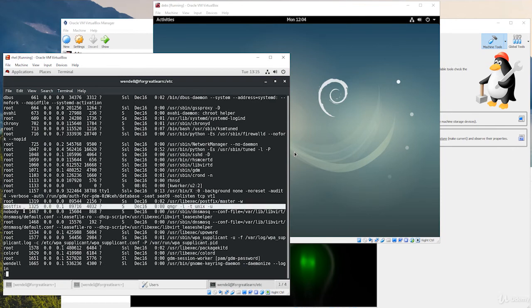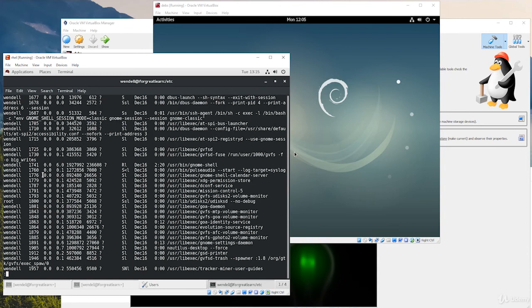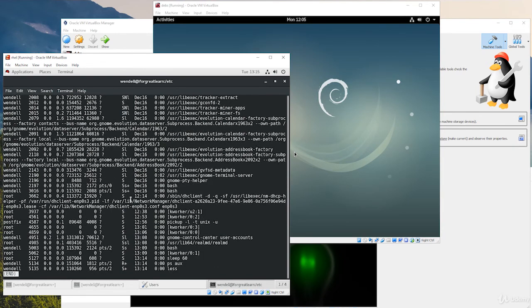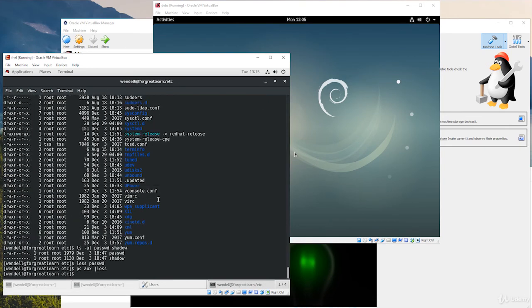We've got postfix running here, which is our internal system messaging program. It's actually an email daemon, but a lot of the time Linux uses some type of internal email system for messaging and notices. On Red Hat, postfix is installed by default, but strictly speaking that is an internet mail thing. There's a lot of stuff running as the Wendell user, as one would expect, because I'm logged in interactively in my graphical shell here.